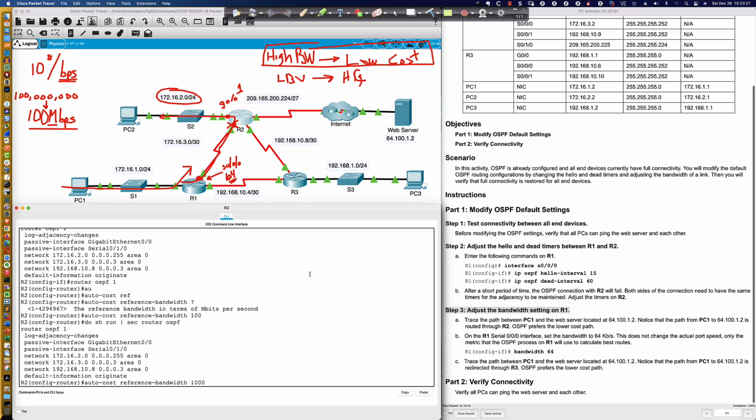However, if I enter this command, not only are we going to see a message telling us something very important, for a reason very similar to the one we just discussed: if you set the bandwidth to one setting on one side, you better set it to the same setting on the other side of the link, 64 kilobits per second on both ends, or what do you end up with? Asymmetric routing, right? Asymmetric routing is when the path that the traffic takes to get to a destination is different than the path it takes to get back to the original destination.